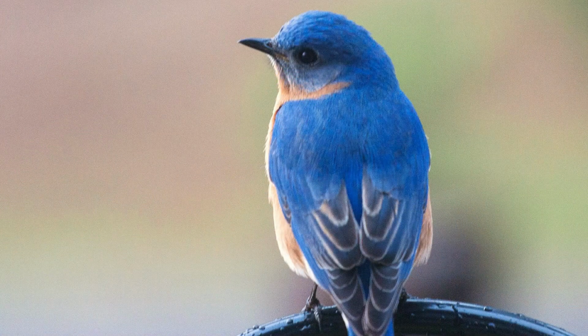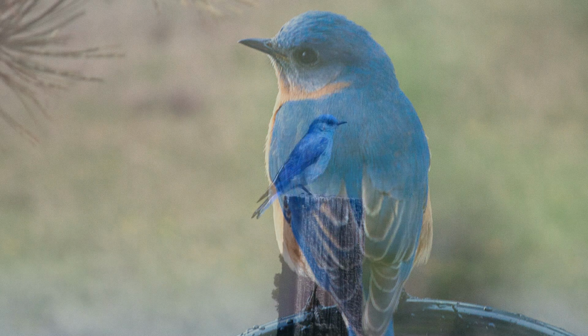To be honest, when I was looking at this and researching on this archetype of the bluebird, I couldn't really find any significance to why the bluebird would be associated with Gene Key 31 and what was kind of significant about the bluebird, except for the fact that it represents the color blue.